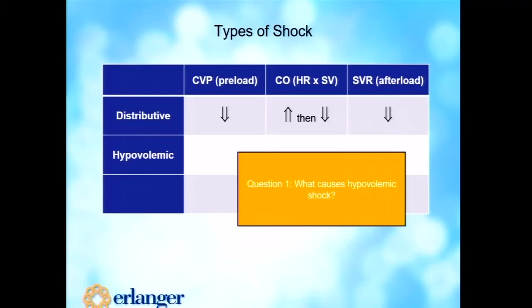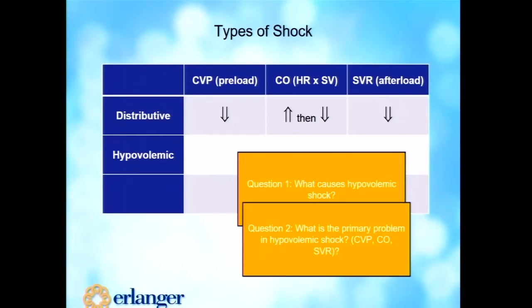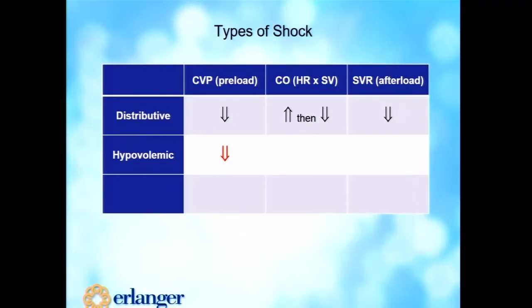Another common patient population that we don't see here very often is burns. So burns have a lot of extra fluid loss just from their skin not being intact anymore. So what's our primary issue in hypovolemic? That's right. So your preload is lowered because you don't have any blood in your vascular system or water.